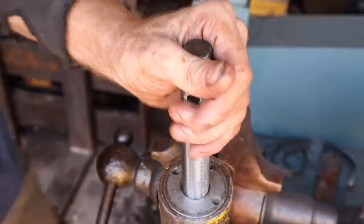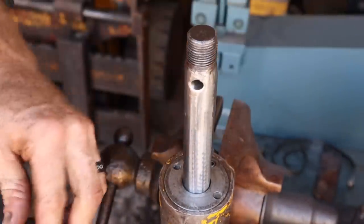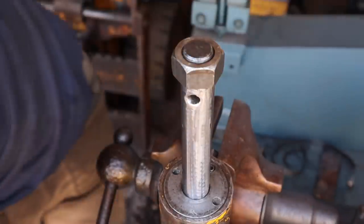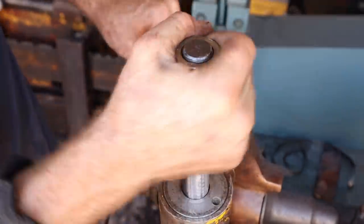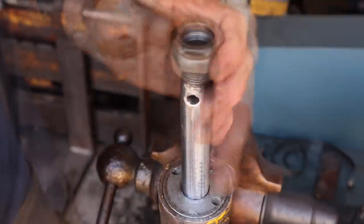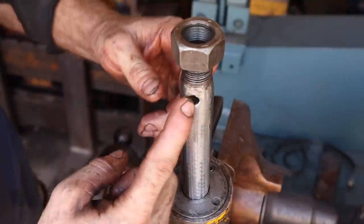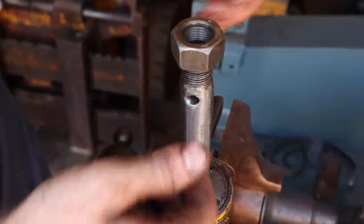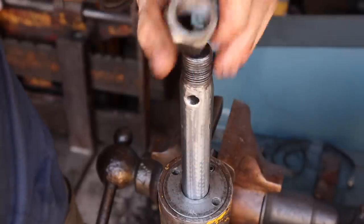So I cleaned these threads up enough that now I can get a nut onto it and it'll tighten down. So it seems pretty solid, so I think that's what I'm going to go with. And then on the inside, I'm going to try and put a hardened bolt or something to keep that back and forth play from happening again.